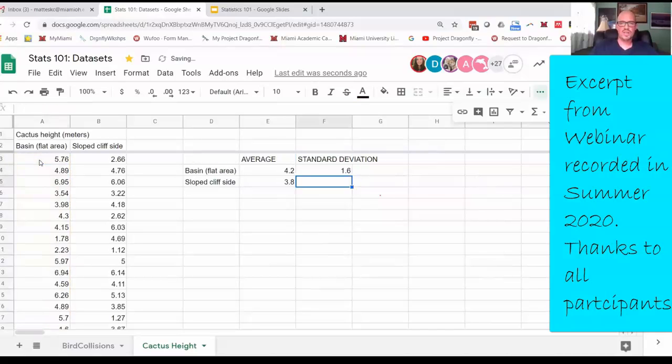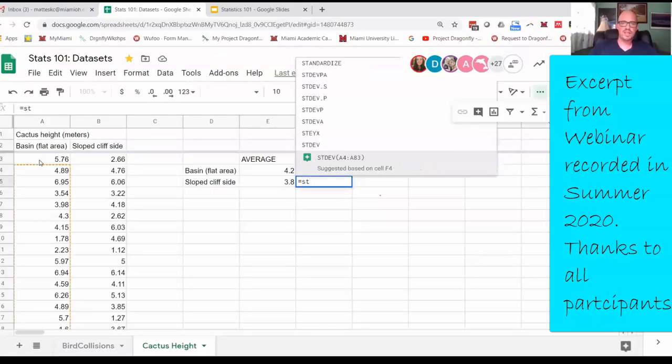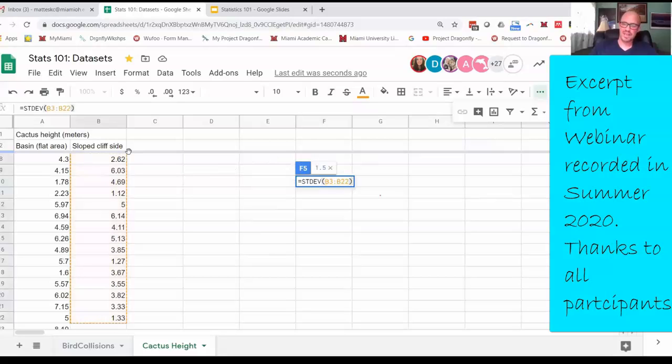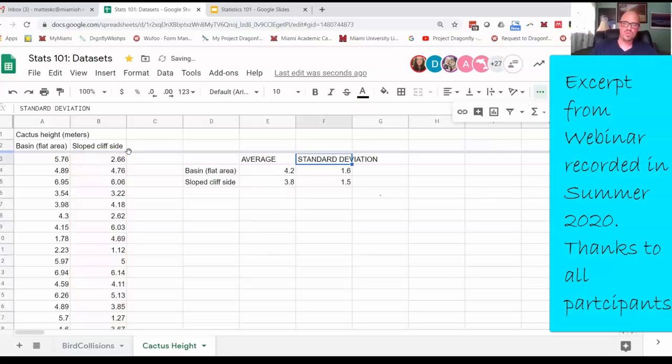There was a question in the chat about why am I bothering to transpose the data? And really, there's no reason other than I thought it was cool to show you guys. It's personal preference. And a lot of times you do just need to move data and shift it around in different ways. There's another great question: does the data come out if you close the parentheses or not? No, it'll know. It's my OCD perhaps that I have to close them out.